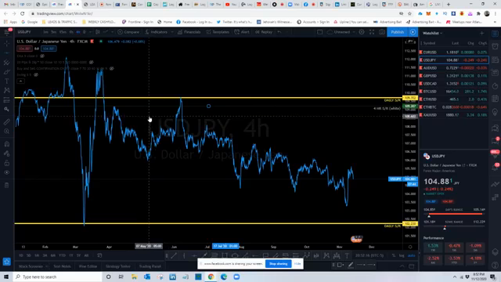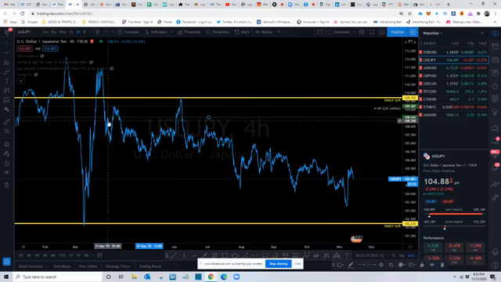So now we're going to find another line. I believe this is a good one here, because you see price broke this, hit support, went up, but then it was also respected as resistance right down here. Boom, boom, boom, drop heavily down to this point. All right, same thing right here.